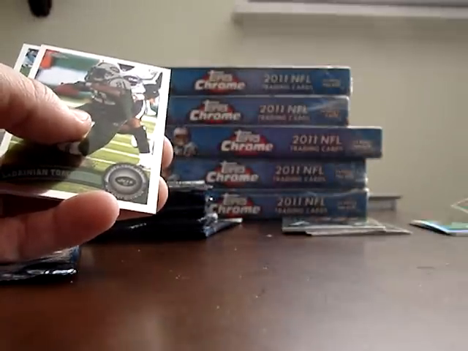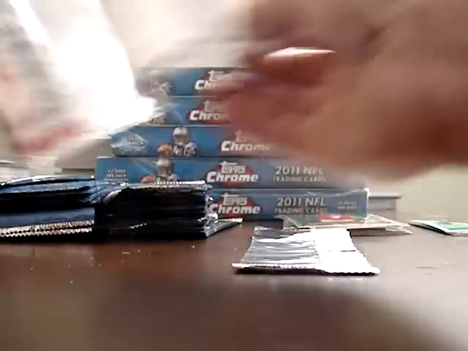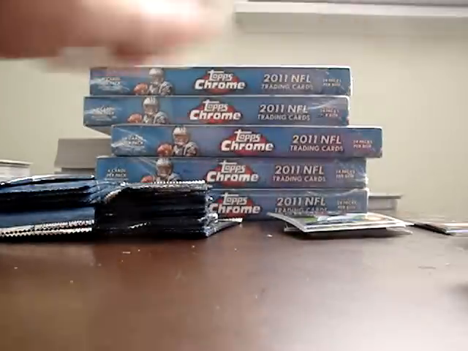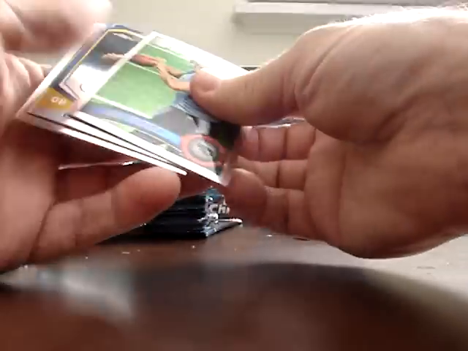Speaking of, that says refractor there. They're coming up. They're pretty hard to get. Ratio of 1 per 330 packs. So that shows you just how hard they are to pull. And we're going to see if DeMarco Murray has a good night against the Eagles. I'm sure his cards will be even hotter.